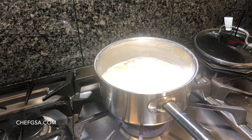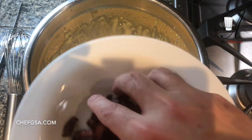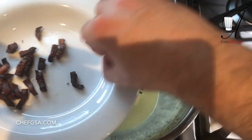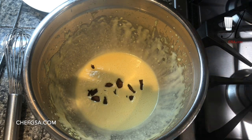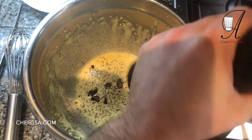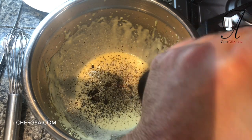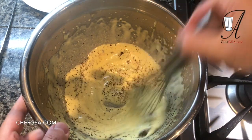So let's turn our attention to the sauce now. We're going to add a little bit of the guanciale and some pepper. All right, while we're waiting for our pasta to be ready, I'm going to take some of this guanciale and put it in here. And that's going to make that guanciale somewhat soft. And we're going to keep the other ones in reserve for the crispiness of it. We'll also add a little bit of pepper in here, which is what carbonara is all about as well. So, and we'll give this a little bit of a mix.